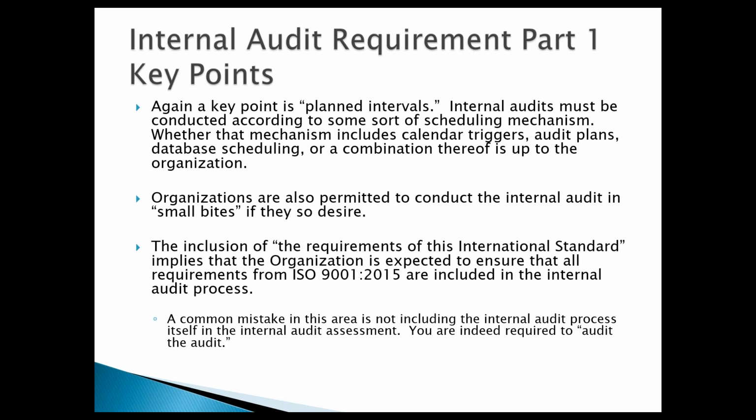Now, I highlighted this idea of the requirements of the international standard. You know, making sure that all of the requirements are included in the internal audit process. Now, one mistake that's made here from time to time is not including the internal audit process itself in the internal audit assessment. So be advised, you are required to audit the audit, so to speak. Internal auditing is part of the standard, therefore itself has to be included in the internal audit process. And I know that's not perfect grammar. Sorry about that.